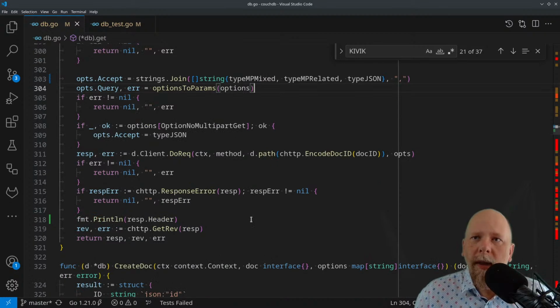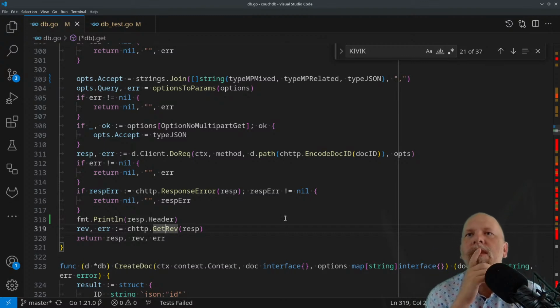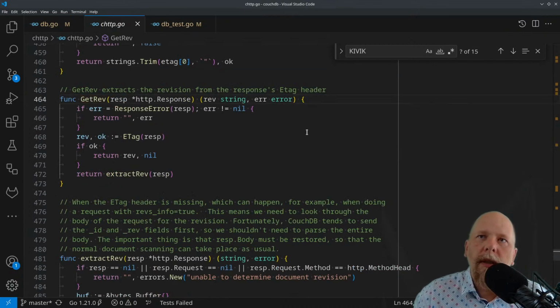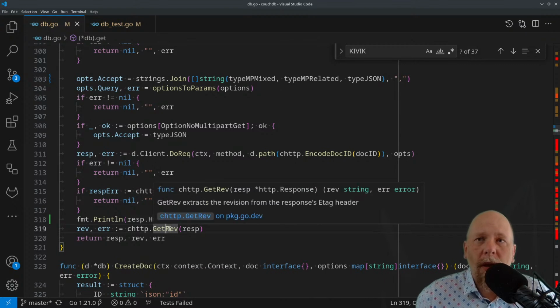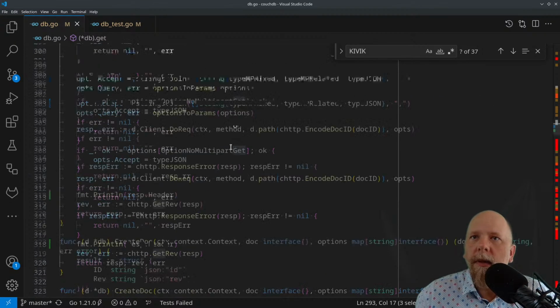All right, so now I need to figure out how I'm going to handle this. I think actually, well, so basically I shouldn't actually be returning the revision at all in this particular case. So I think maybe this function needs to be modified.